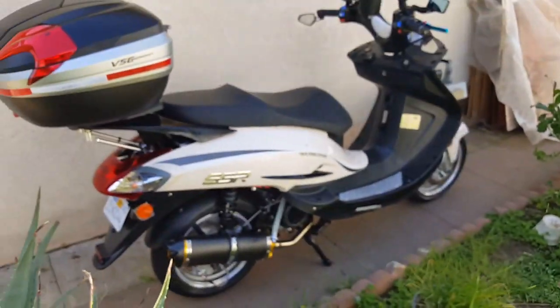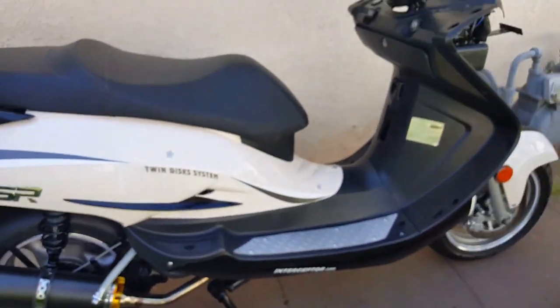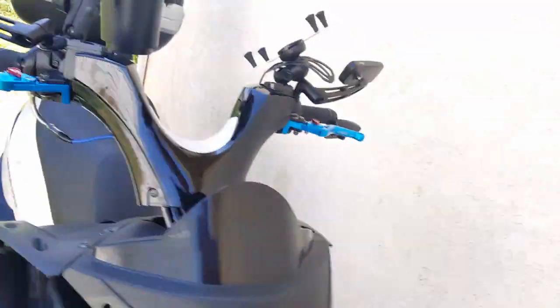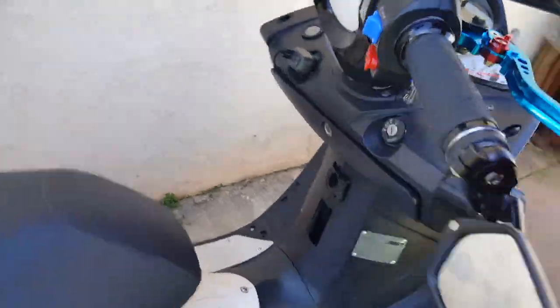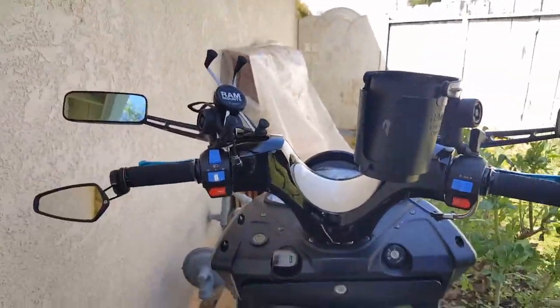So everything looks like it's still together. I'm debating maybe we could put the decompression tube on as well. We'll check our oil level before we do that, and hopefully that looks good. So let's start. This might be the last time I move it out here to the side.